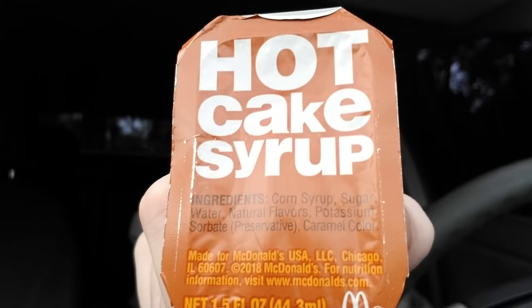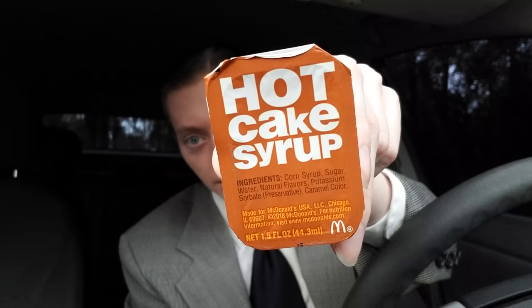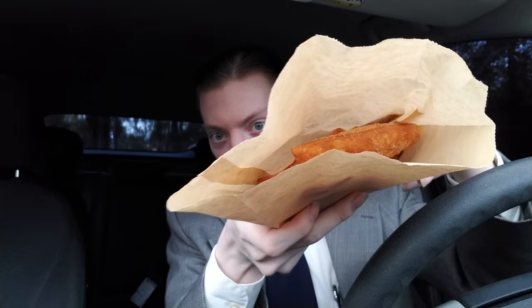I'm trying to find a good napkin here. Looks like some of the sauce didn't leak out. The dipping sauce — they like to say, kind of in code, that it's hot cake syrup. But it's really maple syrup, but it sounds nicer anyway. And within this... donut sticks. And there I am, with the donut sticks.